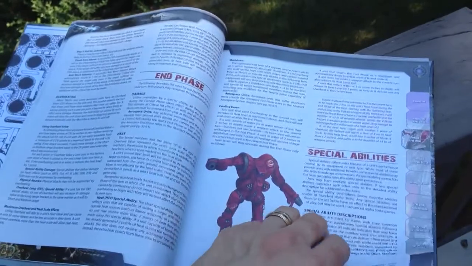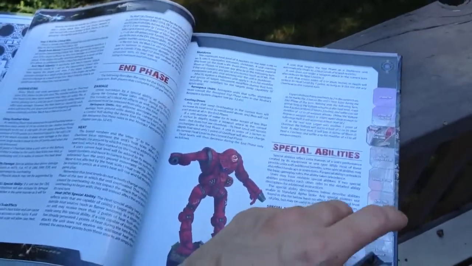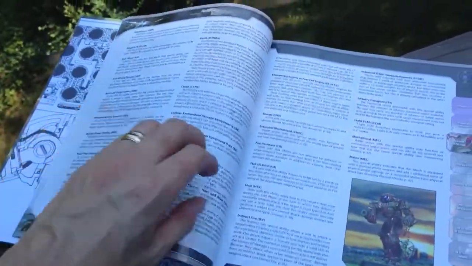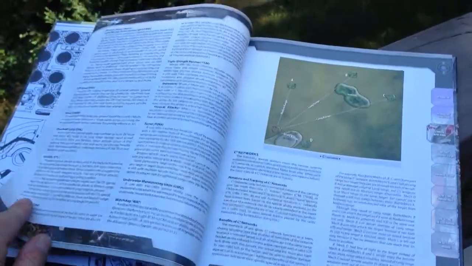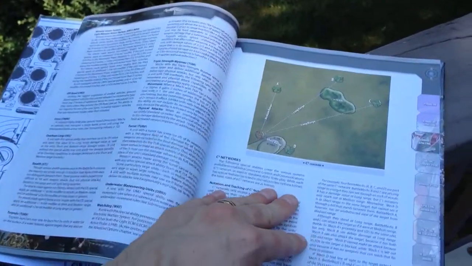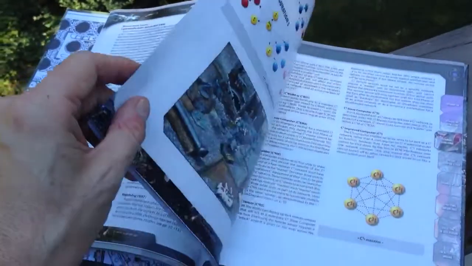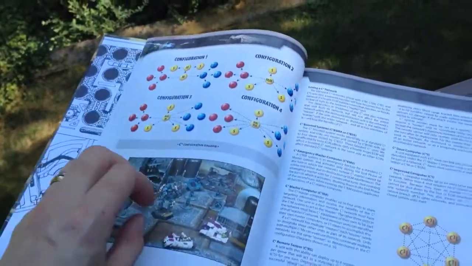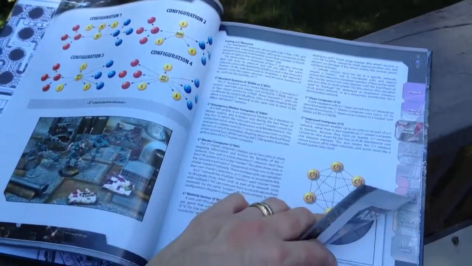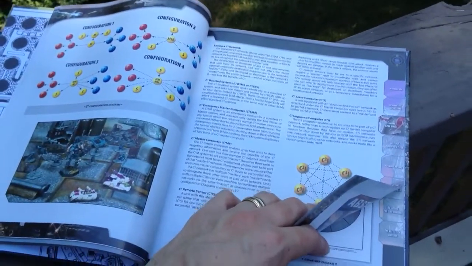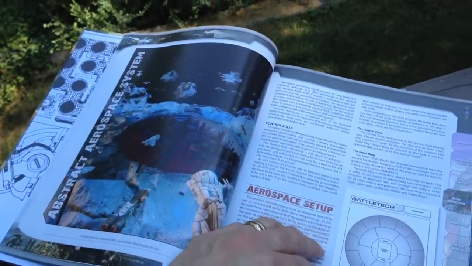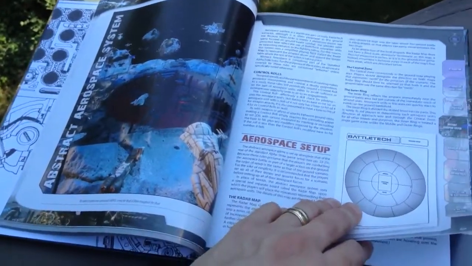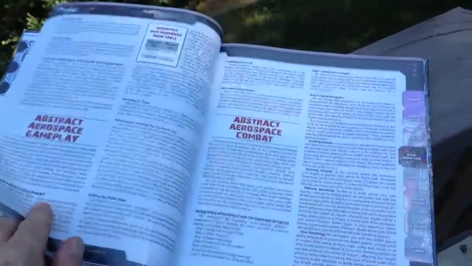Iron Wind Metals is coming out with Alpha Strike packs. I've heard some of the models aren't even made anymore. So I don't know if that means they'll rejuvenate those or resurrect those, as it were. But they're going to come out with packs, so it'll make it easier to order. They did list on their website the 3050, 3055 or 3052 and the 3060-something packs. So you can at least get some from the right era for clan invasion, which is about when this is.